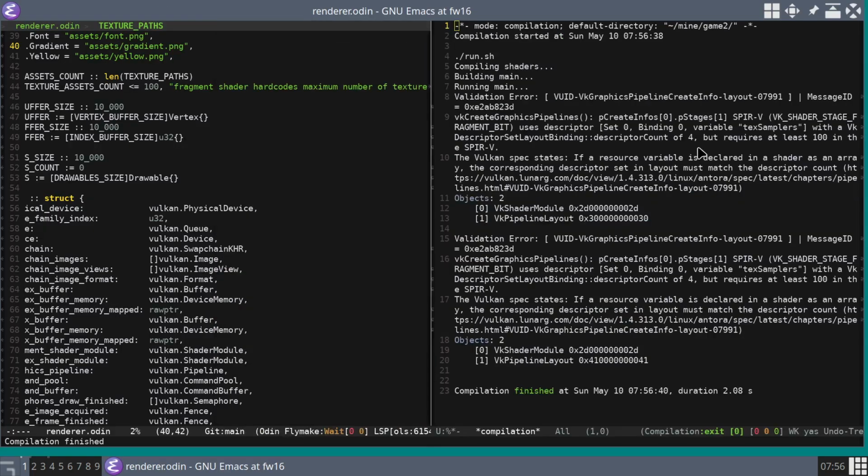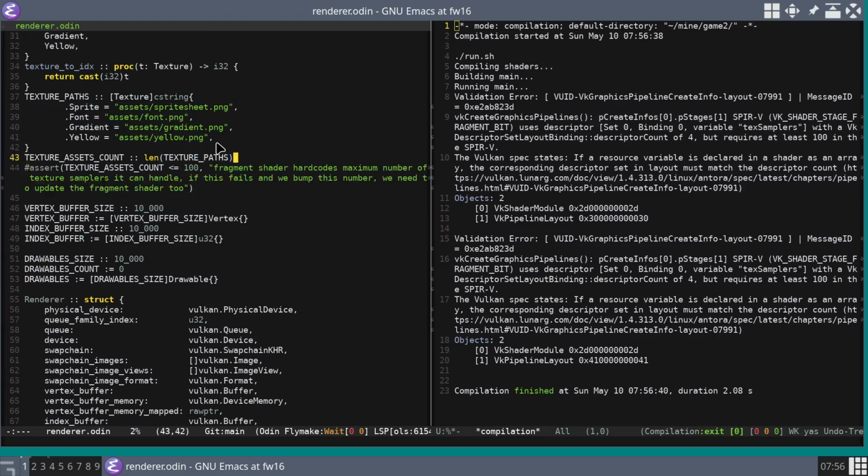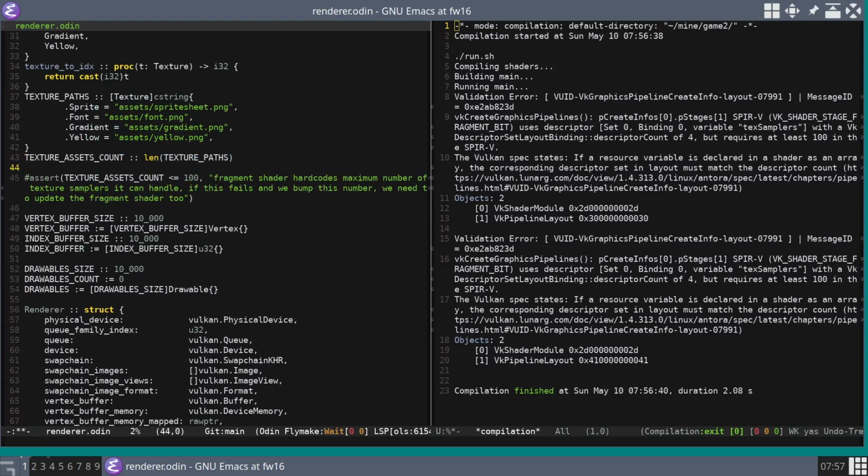I mean, this feels like it's the sort of thing that wants to be like a meta program, doesn't it? Where that value gets inserted. I don't know how to do that easily, and I don't want to get distracted because I don't think it matters too much. Can I say here fragment shader expected texture count is currently 4. Insert these to equal.